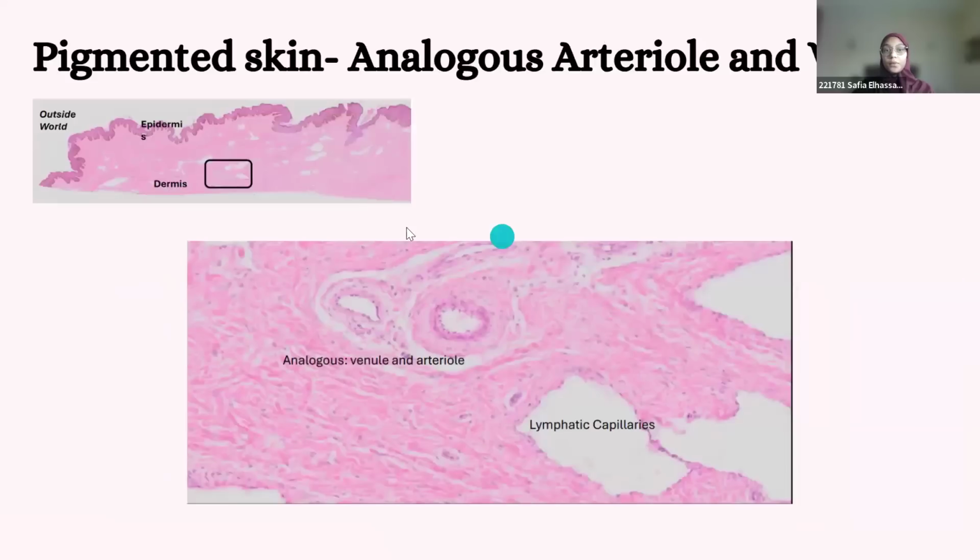All right, so now that we're located a little bit deeper into the dermis, we're actually able to see the arterioles and the venules. Because remember, the arterioles specifically, they branch out to form capillaries, and you would find the capillaries up here, and then the capillaries would merge, and then they would form venules. So these are analogous, venules and arterioles, and again, you can tell the difference between them because the arteriole has that thicker muscle layer as compared to the venule, and it has a more circular lumen as compared to the venule, which is a little bit more irregular.